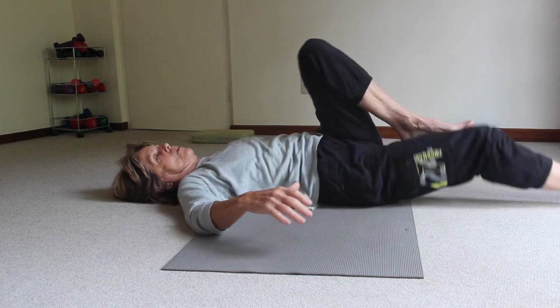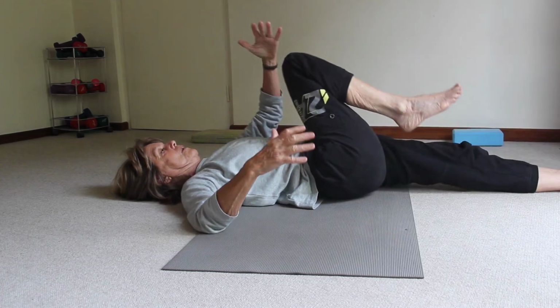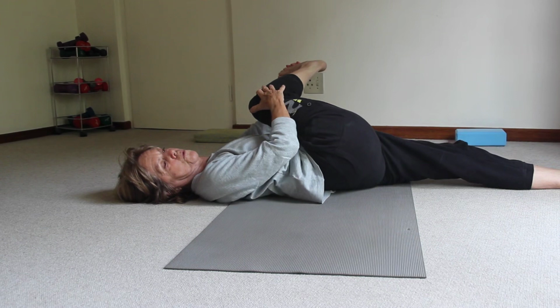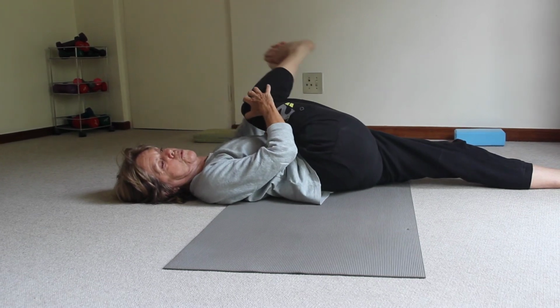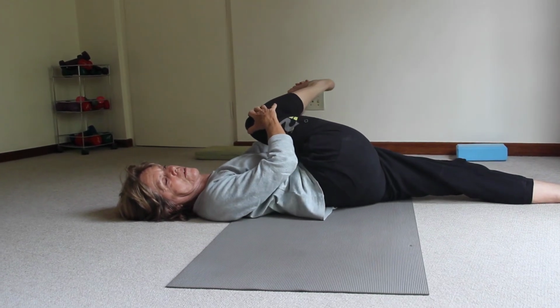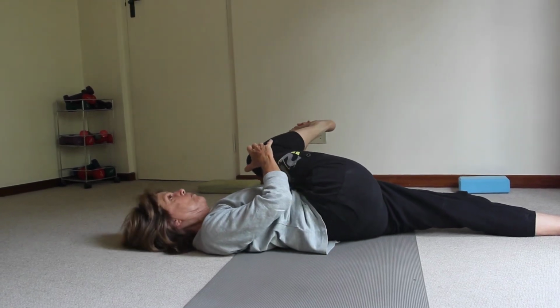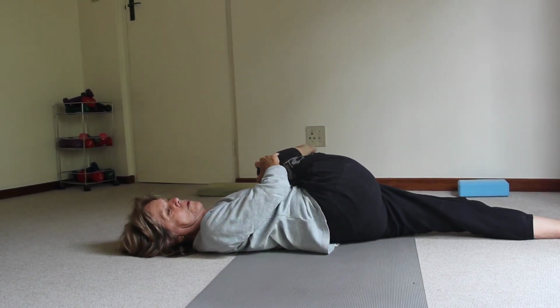Same on the other side. So you're going to straighten the left leg. Take hold of your right foot. And as you breathe out, so you can move, explore, till you get the stretch. Some people might feel it like that. I feel it more when my left elbow comes on the floor.